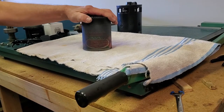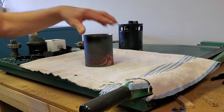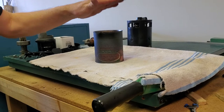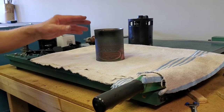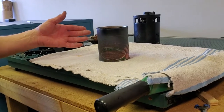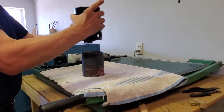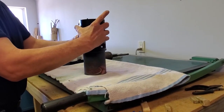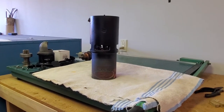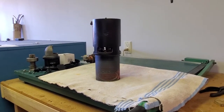First thing you're going to need is something such as this 28-ounce tomato can. This is very necessary for assembly — if you don't have something like this you're going to have difficulty holding on to what you need to hold to put this starter back together. You have to have a way to stand the starter in order to reassemble it, so you do need to procure a can of about that size or have saved one up for the purpose.